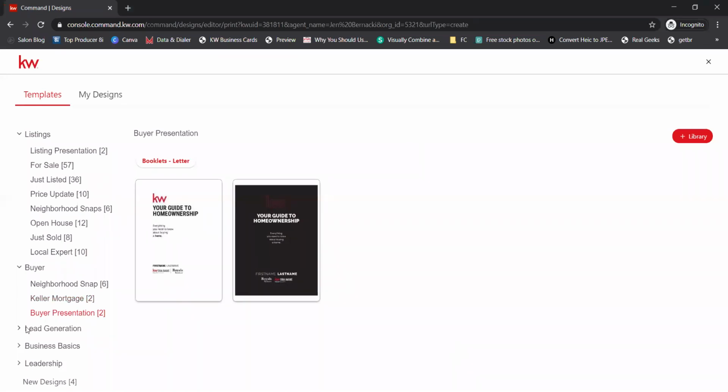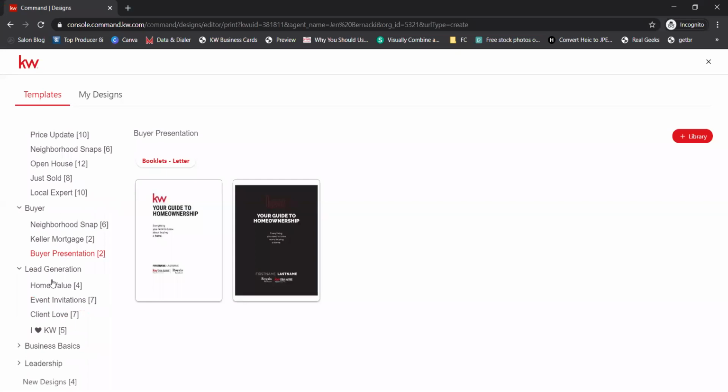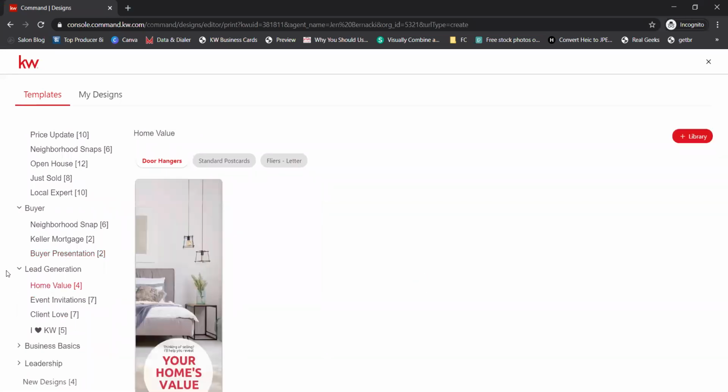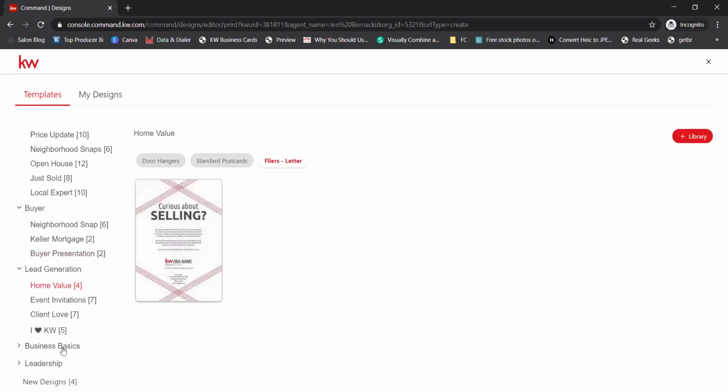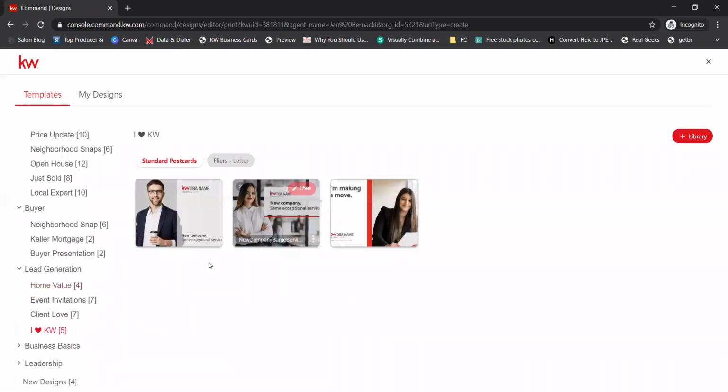And then lead generation: you can create home value door hangers, postcards, flyers. So play around with these. These are definitely great options for everybody, depending on what you're trying to do. If you're just trying to announce that you love Keller Williams, or that you've moved to a new company, or you're brand new, you can go ahead and send those out.